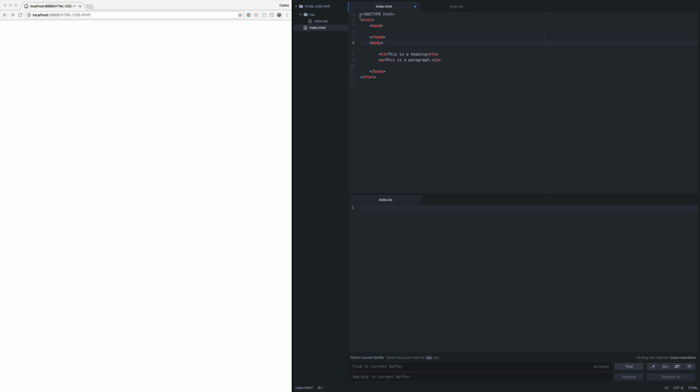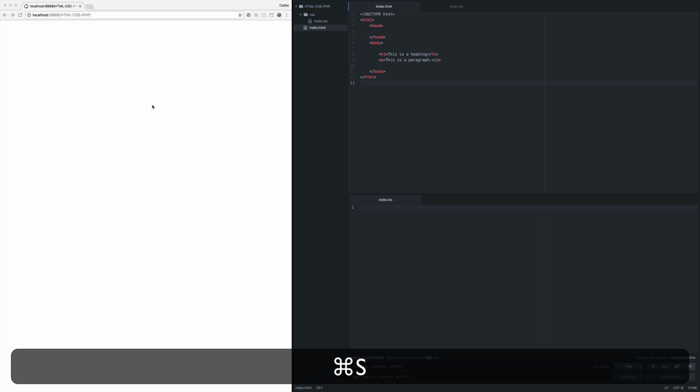The HTML file should have at least these tags: the body tag, the head tag, wrapping in the HTML tag, and the doc tag. Everything that the developer adds in the body tag will be visible for the user, and everything that is added in the head is basically information to make the website work.